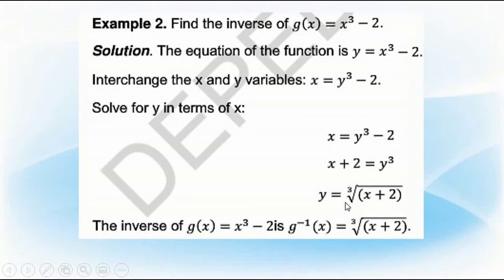So afterwards, we are going to cube root both sides. So y is equal to the cube root of x plus 2. So the inverse of g of x is equal to x cubed minus 2 is g inverse of x is equal to the cube root of x plus 2.